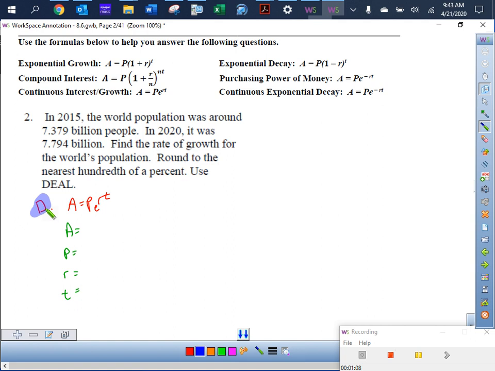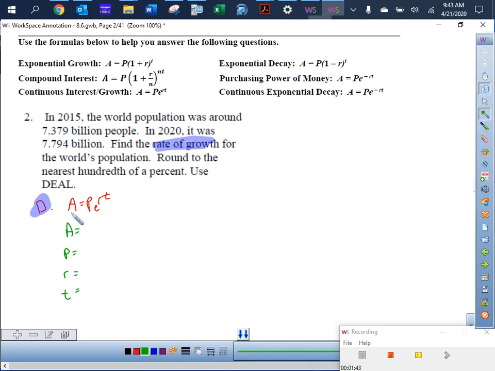This is defining our equation and our variables, so we're going to use this formula, amount equals PERT. And then what we'll do is every variable involved, there's an A, there's a P, there's an R, there's a T. We're going to write them out also. Remember, e is not a variable, e is a number. And we're going to go back through the story and figure out which of these we know and which one we don't know. We shouldn't know one of them. It's the one they're asking us to find. So when they say find the rate of growth, that means we won't know r. That's our growth rate in that situation. So we should know everybody else.